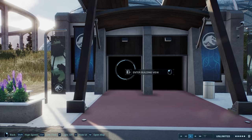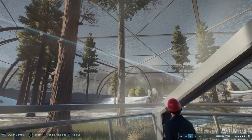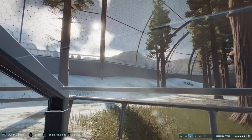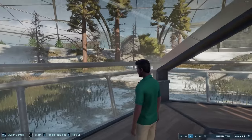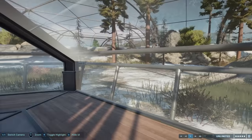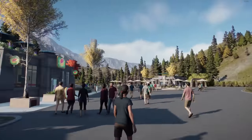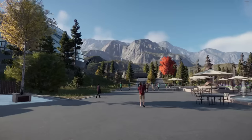Alright, so now we're gonna hop into the dome. There you go. And the dome is on this far side of the biodome, in this snowy redwood forest. Let's switch the camera around a little bit, see if we can spot maybe the babies, maybe more of the adults. No luck over here. Don't worry though, again, we have two more chances. The Rex is really calling for attention. She is such a diva.